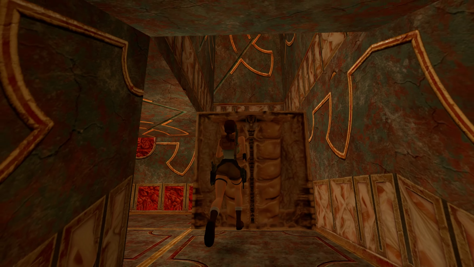Alright, this looks to be like a running jump. Here we go. God damn it. Lara, what the hell are you doing? One. Two. Why are you pivoting, Lara? God damn it.